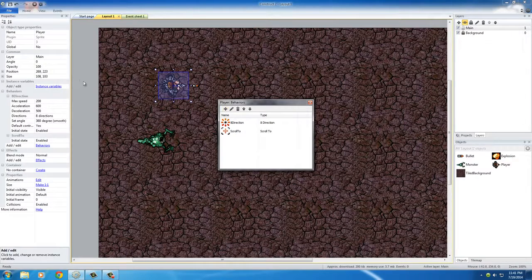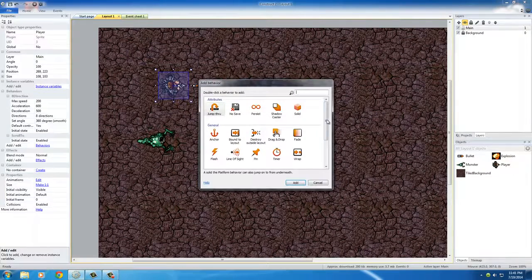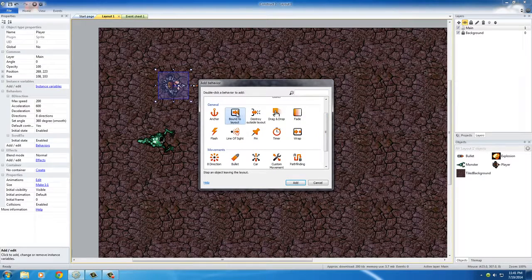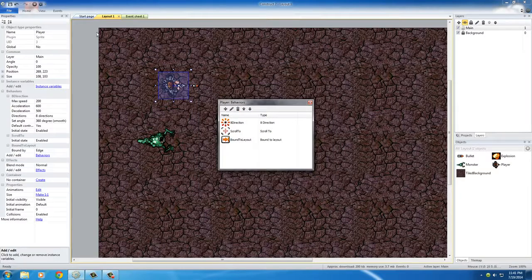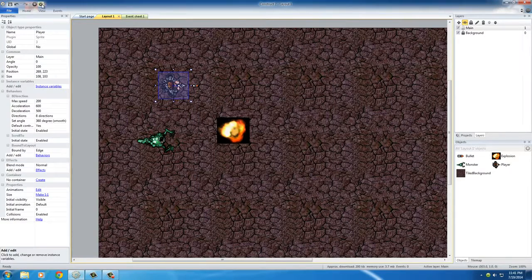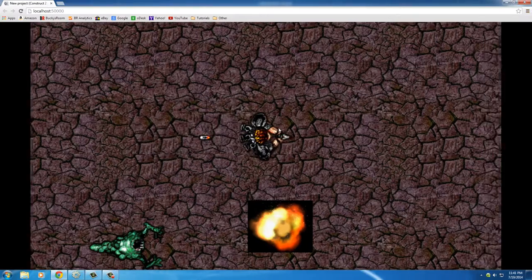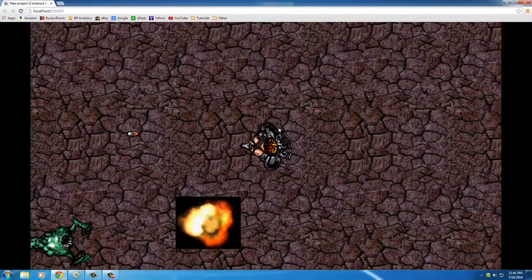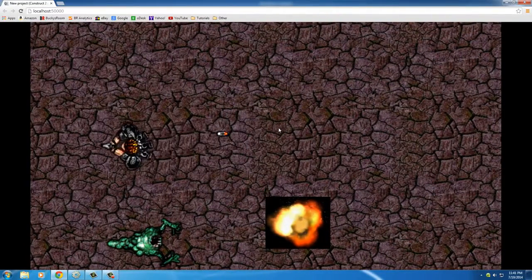Now we have the problem that he can walk off, like right here, he can just walk off the edge of our game. We obviously don't want to let that, so if we click add new, this one is called bound to layout, right here under general. Bound to layout stops an object from leaving the layout. Hit add, and we can close that. And now whenever we run this, check it out. If he goes too far to the right, the camera now follows him. And let's go ahead and try to make him walk off the game to the left. He can't.